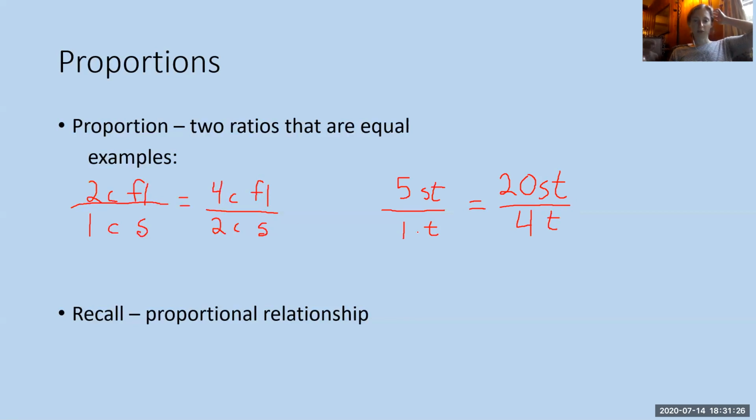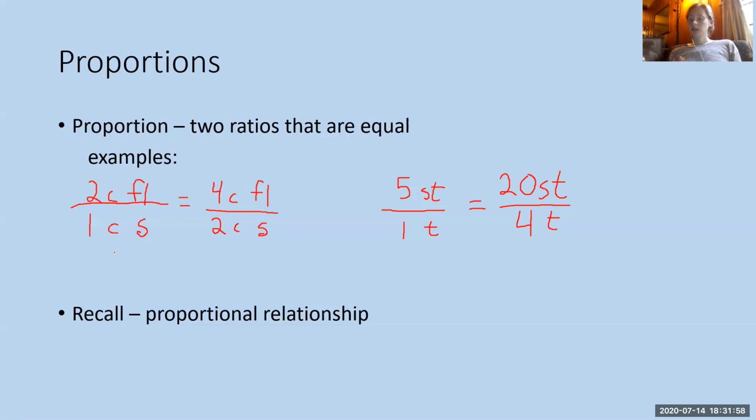Now, both of these examples included ratios that had a unit rate. So the 5 to 1 or 2 to 1, those are unit rates. It doesn't have to be a unit rate. That was just the way it was in these examples. So if you are already comfortable with your fractions and the idea of equivalent fractions and simplifying fractions, then this idea of equivalent ratios should seem very familiar.